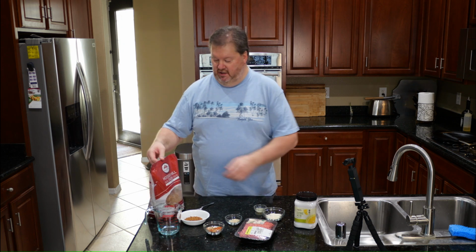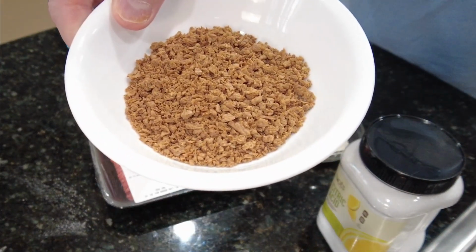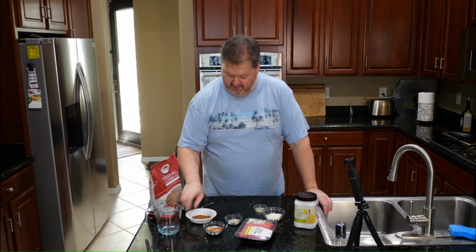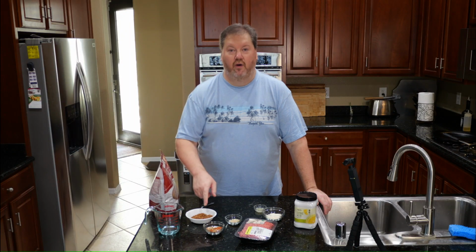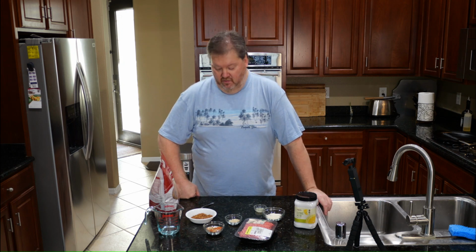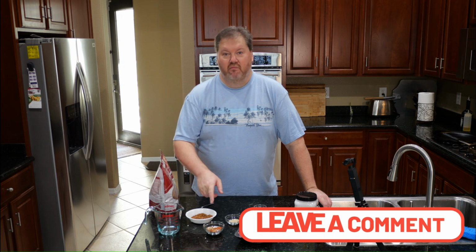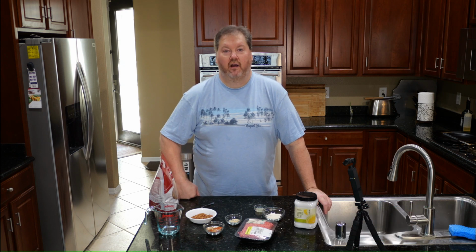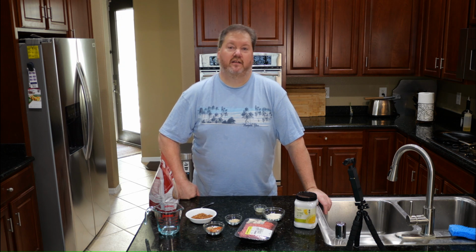So that is a bunch of bits of soy. I'll show you in the little camera here. This is what this looks like. They're just these little flakes. These can come in chunks or all kinds of things. What does this do? This is a meat extender or a meat replacer. If you are a vegan and you want to learn how to make this and not use any meat whatsoever, you would use a pound of that. Right there. There you go. I won't tell you that it tastes exactly the same, but I hear it tastes lovely.